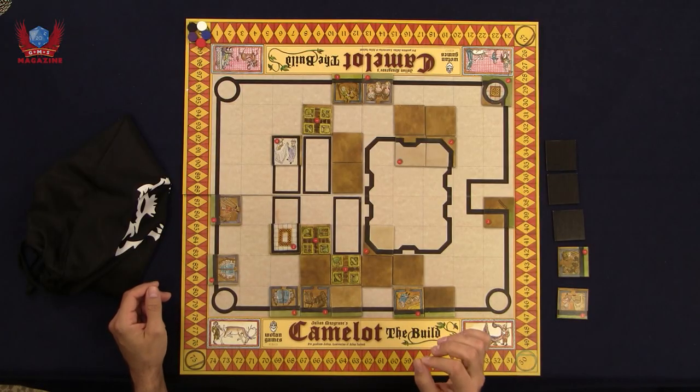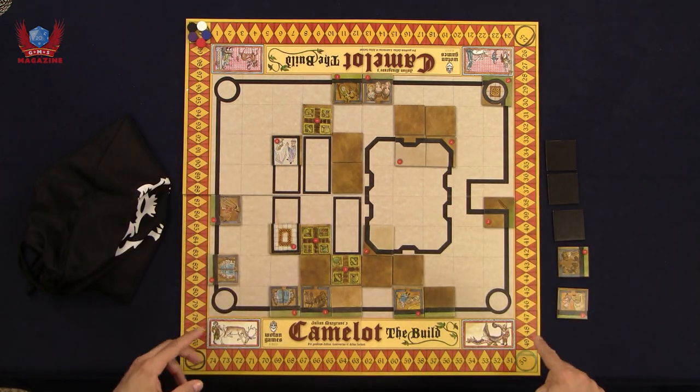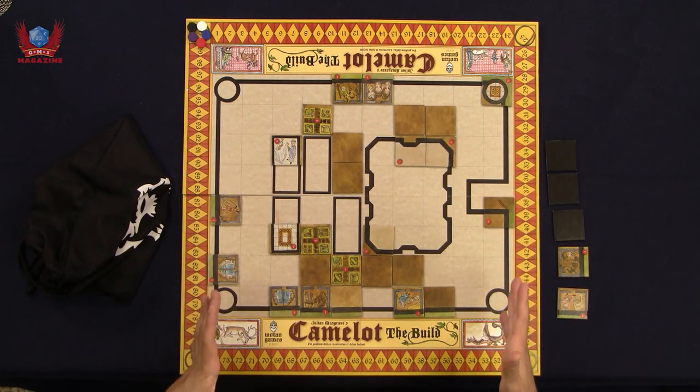On their round each player is going to have five of these little tiles. This is how you start: you have to keep two of those in plain sight, the other three you can keep to yourself. Now you can place up to three tiles on the board. Depending on the number that the tiles have printed on them and where you put them, you are going to score more or less points. At the end of the game the player with more points wins.